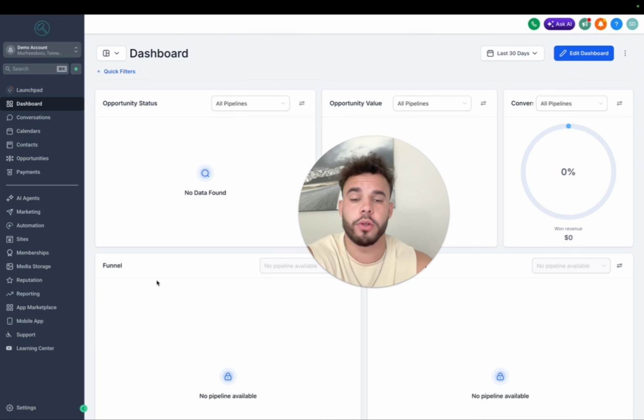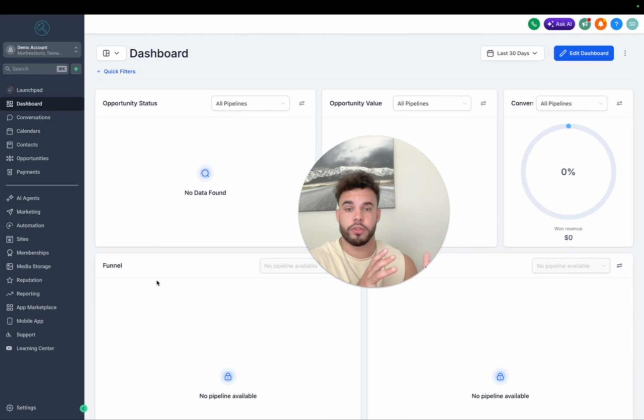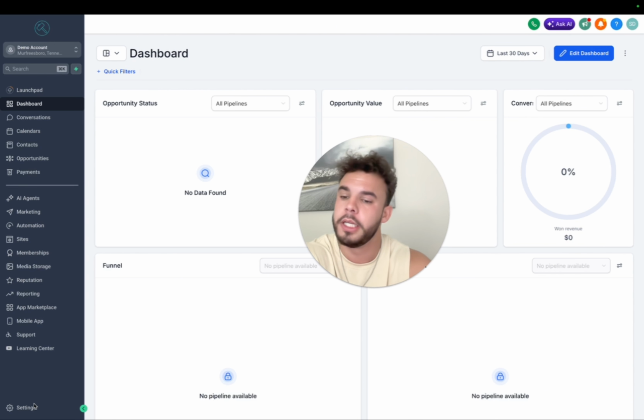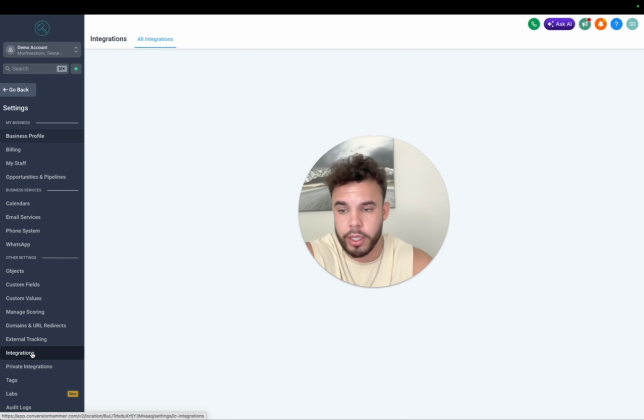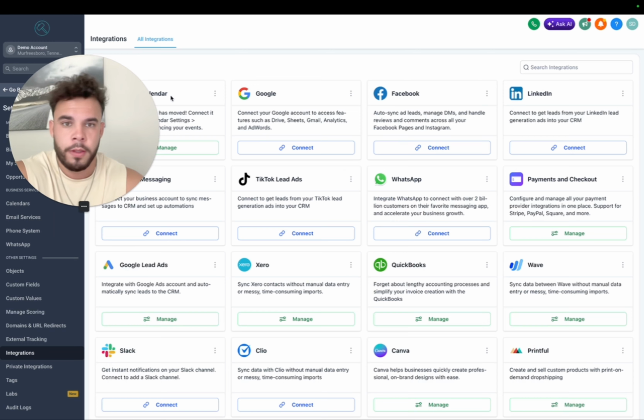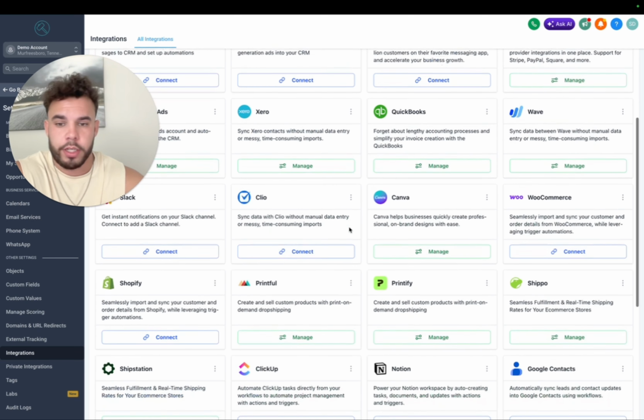The first thing you're going to want to do is connect your lead source to GoHighLevel so that you can send the information in, have access to the clients, and actually send them the follow-ups in the first place. So go to settings and then scroll down to integrations. Here are all the integrations you have.